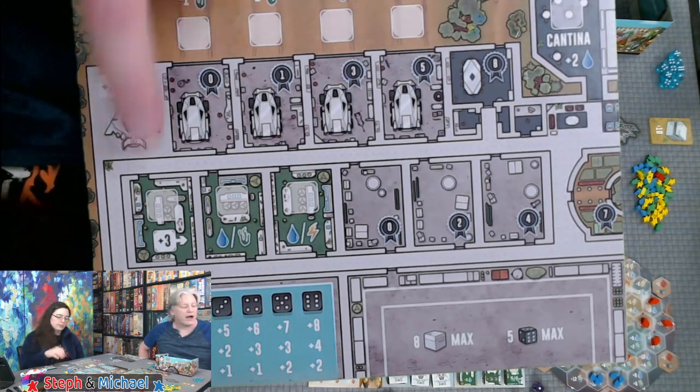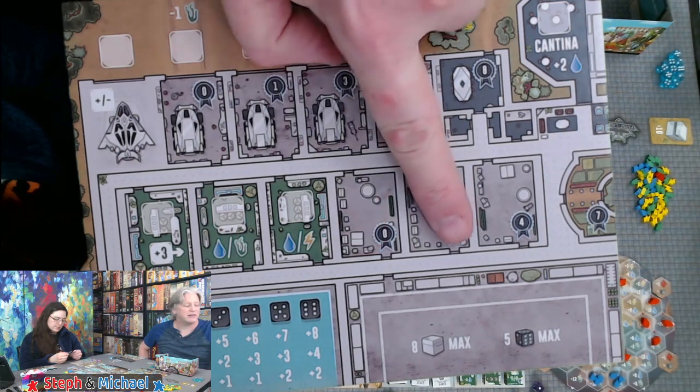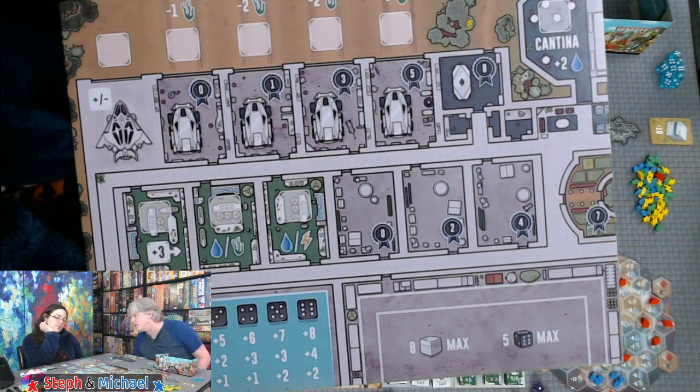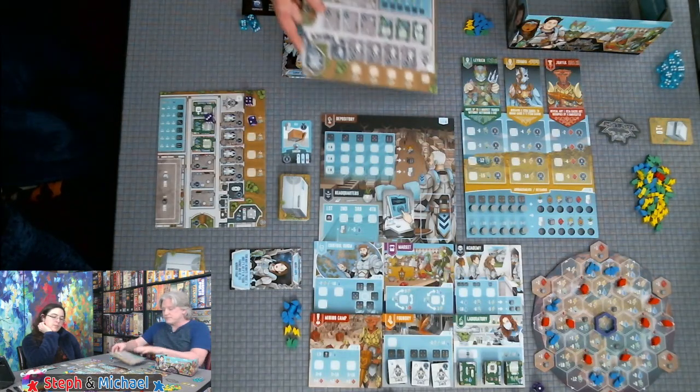So I already have 3 farms. If I build a 4th farm, I'm going to get 2 victory points. If I build a 5th farm, I'm going to get 4 victory points. If I build a 6th farm, I'm going to get 7 victory points. And that is assuming I don't lose a farm along the way. So that is yet another way to get victory points.